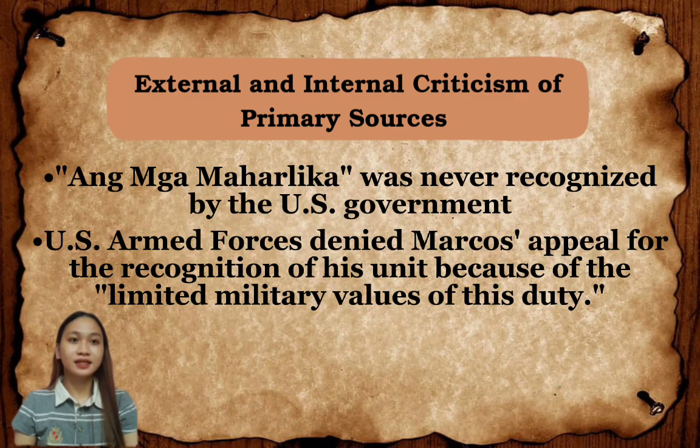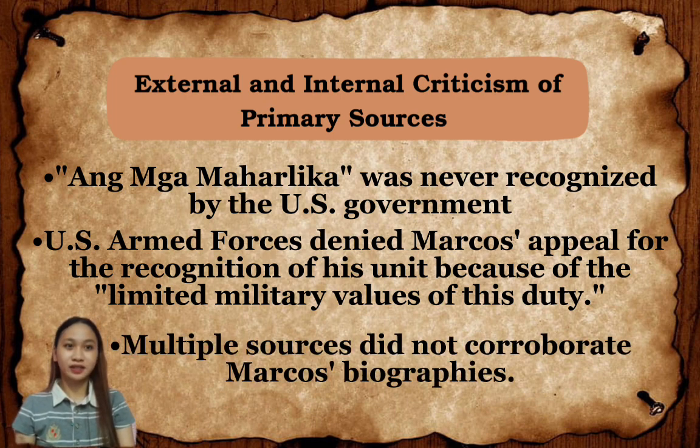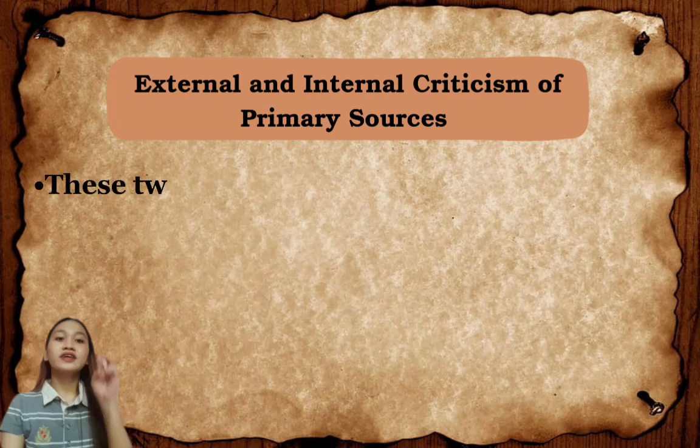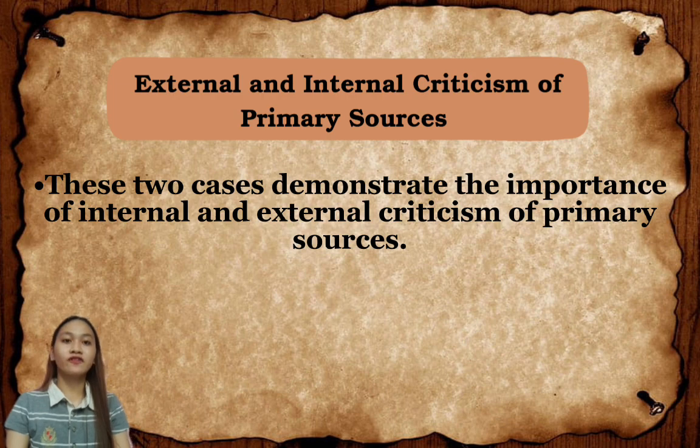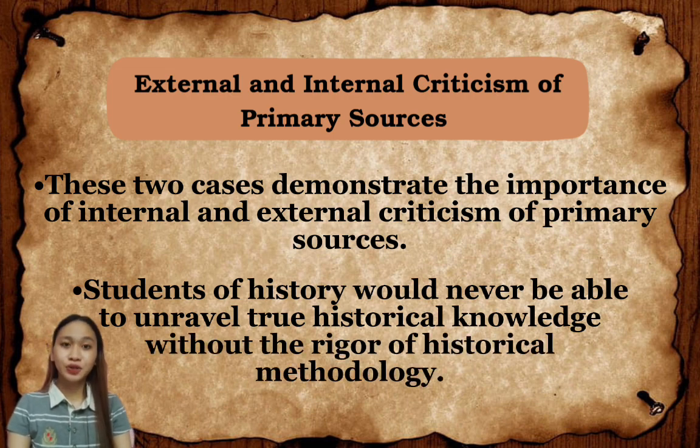The U.S. Armed Forces denied Marcos' appeal for the recognition of his unit because of the limited military value of this duty. If Marcos' guerrilla unit was perceived as insignificant by the U.S. Army, how could Marcos be given prestigious military decorations? All of these findings were found by a rigorous examination of relevant primary sources, and multiple sources did not corroborate Marcos' biographies. These two cases demonstrate the importance of internal and external criticism of primary sources. Historians and students of history would never be able to unravel true historical knowledge without the rigor of historical methodology.